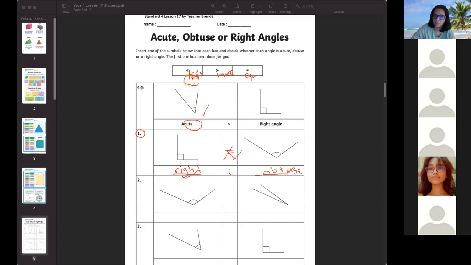What will you say? Is right angle less than the obtuse angle, or is right angle more than the obtuse angle? Which is your choice, less or more? Less. So you see the word, now you replace the word less with the symbol less. Do you understand, guys? Okay. So write down the name of the angle and then ask yourself, read the sentence: right angle is less or more or equals than the other angle.